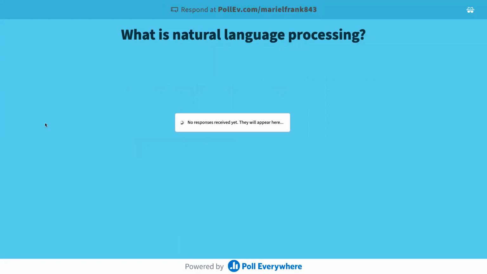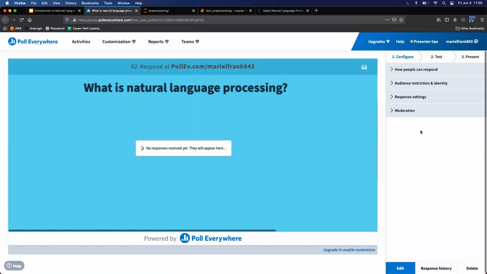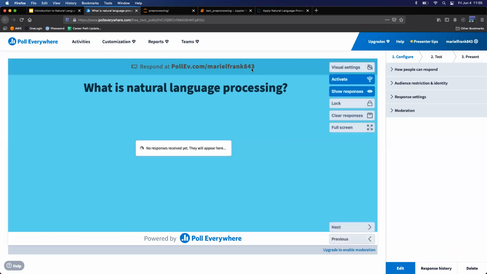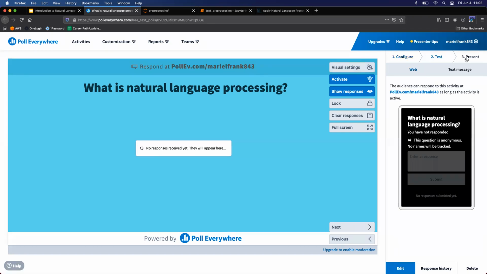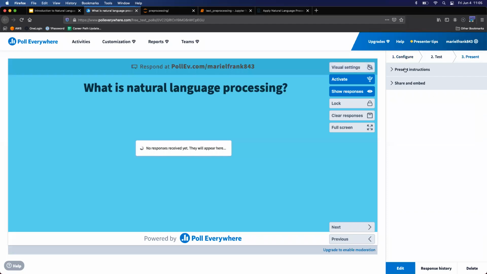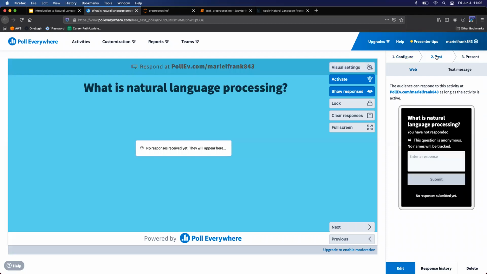I think it requests access. It's requesting access. It says it's active. It should be showing responses. Oh no. Technical difficulty. Of course. I did this a while back. It worked without problem.